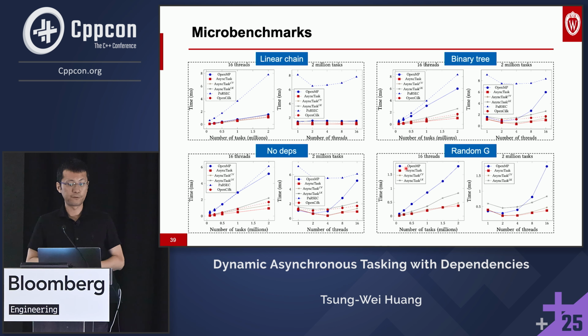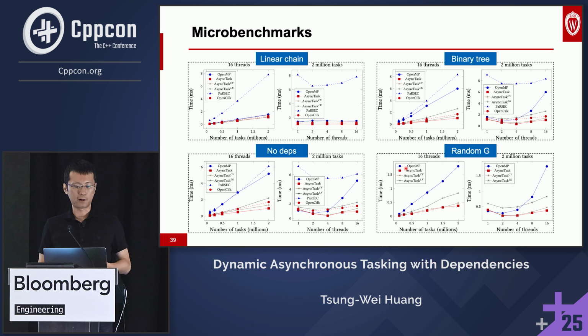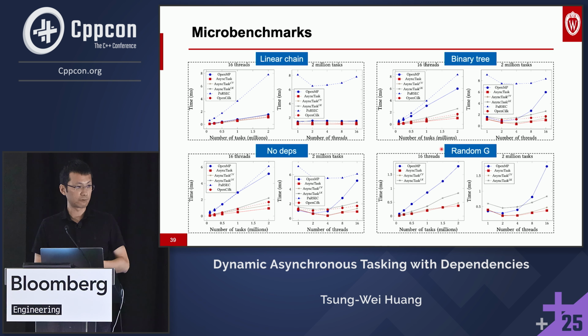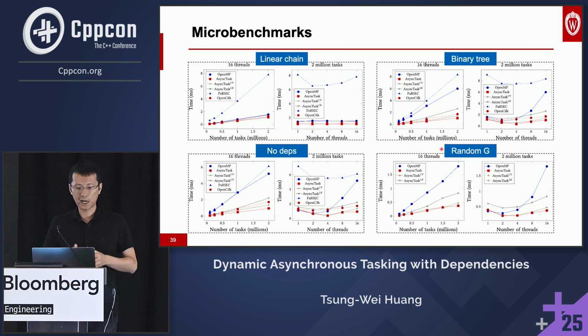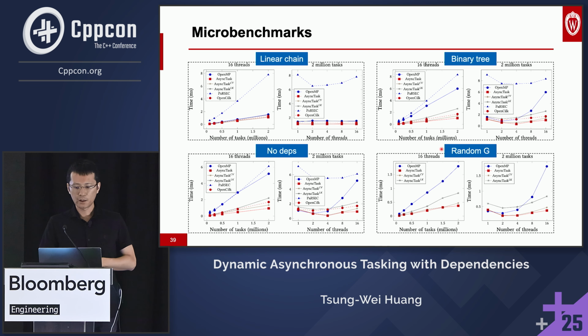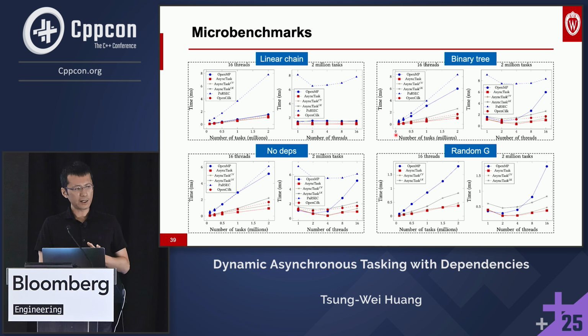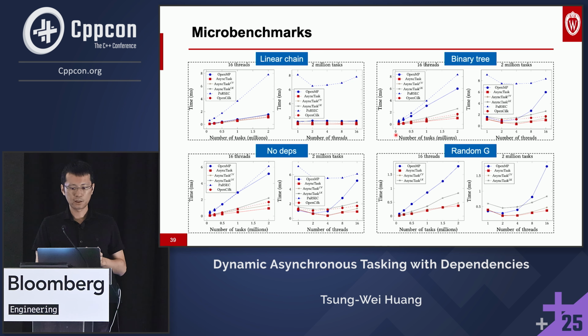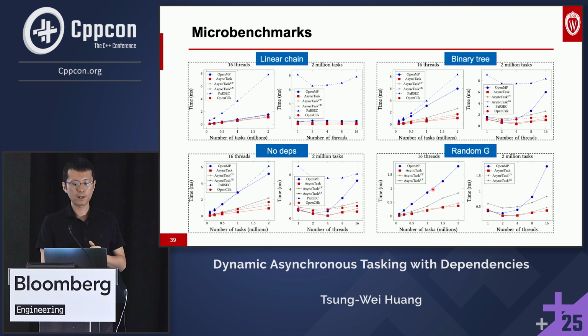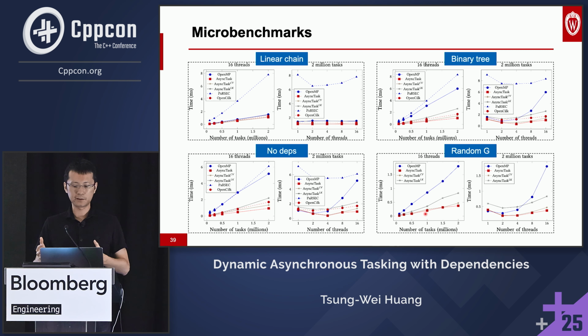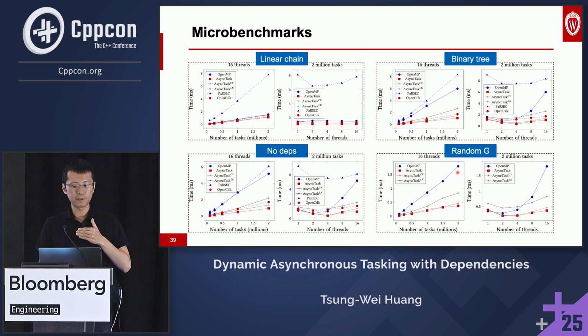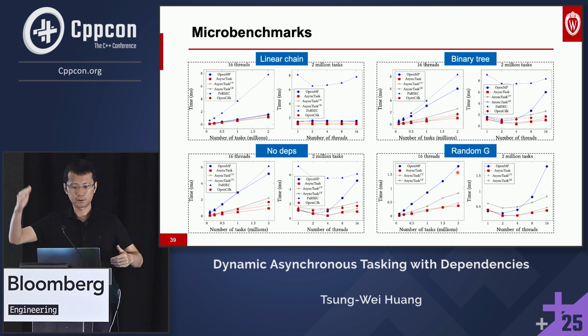This slide plots the performance comparison of the 4 micro benchmarks: linear chain, binary tree, embarrassing parallelism, and random graph. In general, as marked in the red square line, we can see AsyncTask is doing a pretty decent job. It outperforms the baseline in nearly all scenarios. For example, if you look at the random graph here, as we increase the number of tasks, as we increase the size of the graph, AsyncTask scales much better than the other baselines. And the gap to, for example, OpenMP continues to enlarge.